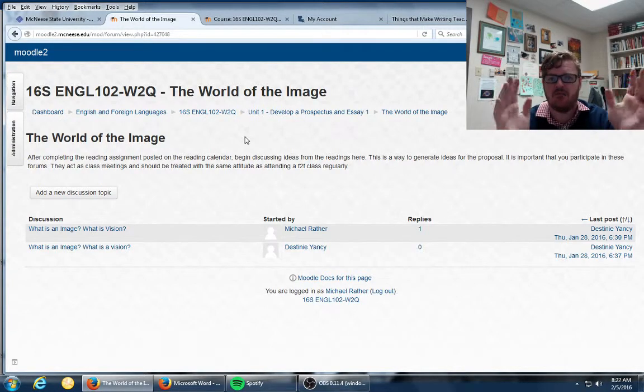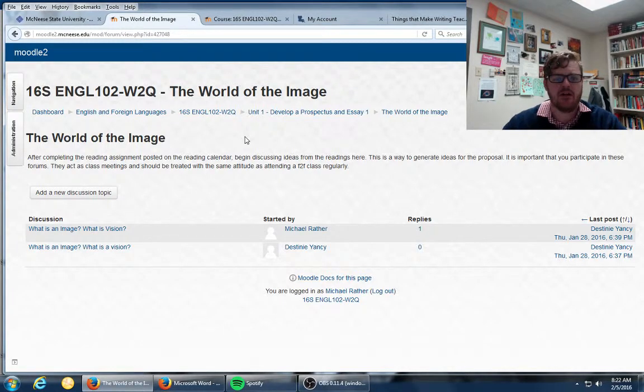You have to have 5 posts, and each post is worth 20 points. Now, if you only have 4 posts, the maximum amount of points you can earn for this assignment would be 80. 3 posts, 60. 2 posts, 40. 1 post, 20. And then each of those posts is graded using the rubric that I gave you in the syllabus, and that's also explained in the first forum.